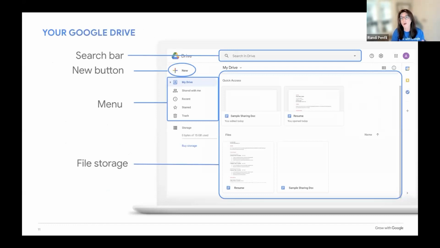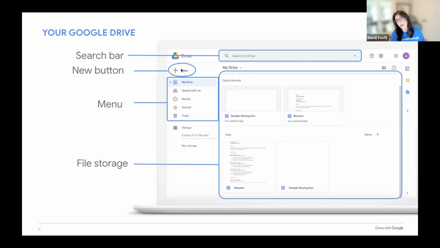So let's just talk about the format of Google Drive before I go live. So notice here, number one, up at the top, let me go back. Up at the top, as I mentioned, that's the Google account right up here that you're signed into. And then we have the grid. Click that, you can access a lot of your tools. Here is how you search in the Drive. Now they've recently added, and you'll see this when I go live, some cards at the top, which is another way to search in the Drive as well. So there's multiple ways that you can search your Drive.